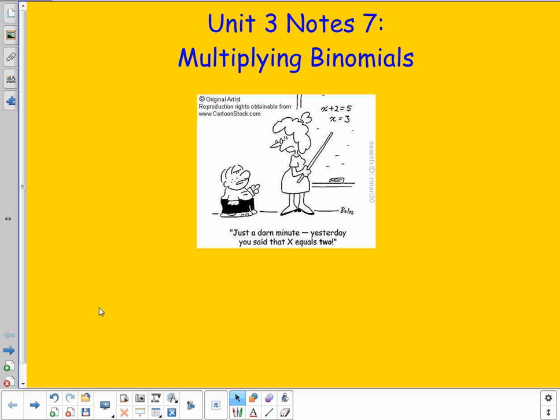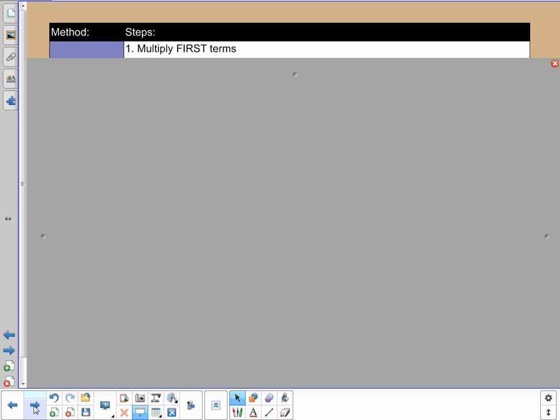So we've talked all about how we simplify polynomials, all about add, subtract, multiply, divide. Now we're going to take two polynomials and multiply them together. What does that look like? Up at the top of your notes page, there are two ways that we can multiply these binomials together, or basically two ways that we can set them up or visualize them. We're going to talk about the FOIL method first.